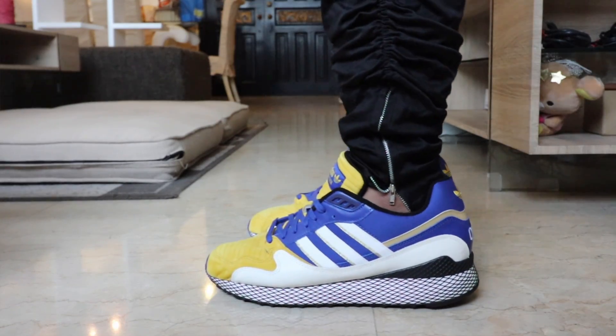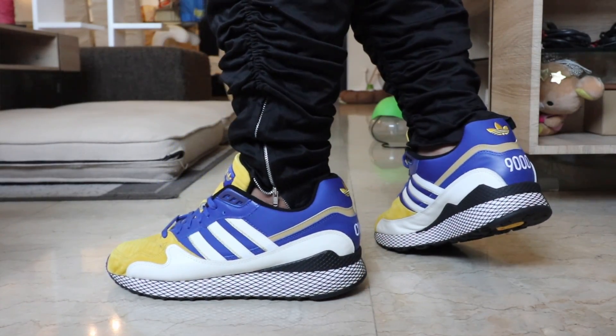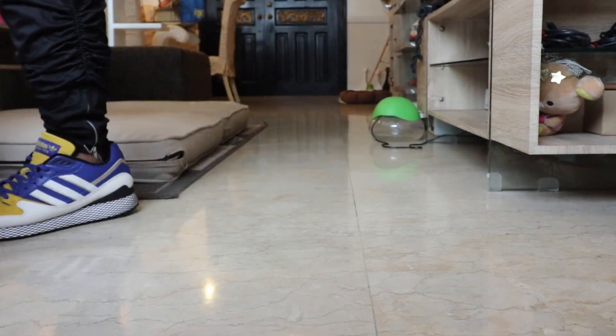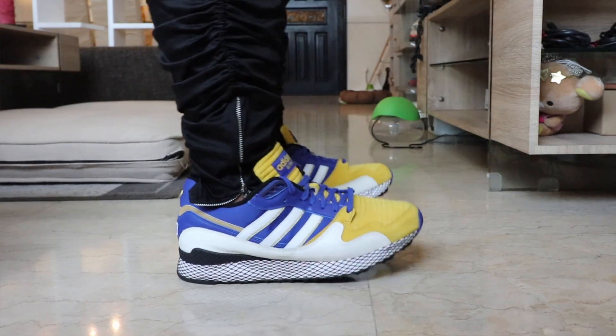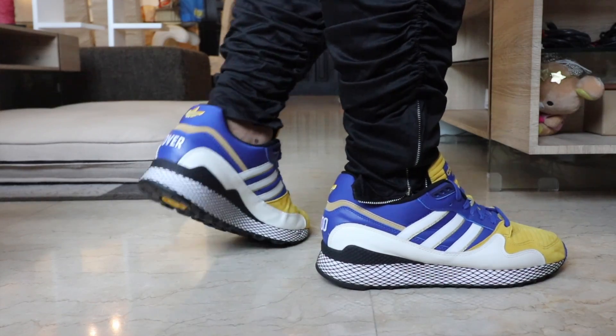Overall, I'm really digging the shoe, but you guys have to take that with a grain of salt because I'm a huge fan of Dragon Ball. If you're not a Dragon Ball fan, you can just pass — there are a lot of great shoes coming out at the same time, like the Yeezy Sesame and the Yeezy 500 Salt. But if you are a Dragon Ball Z fan and you're trying to complete the set, this is simply a must-have. If you can't get the entire set, at the bare minimum go for at least Vegeta and Goku — out of the entire set, those are the two most comfortable sneakers I've worn and the two most iconic characters in the lineup.